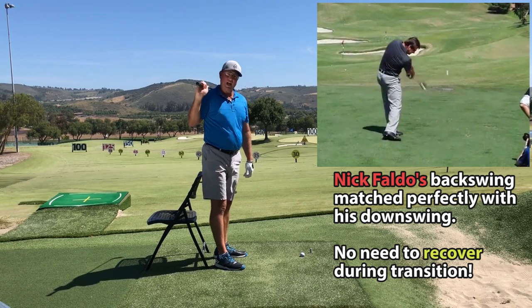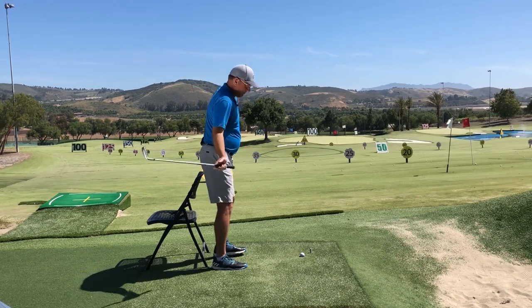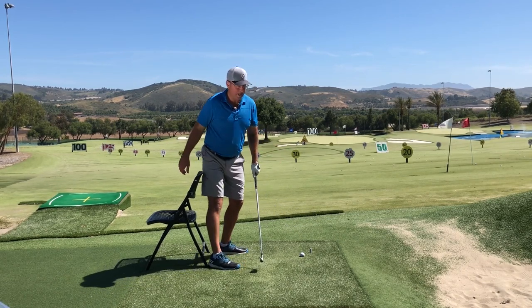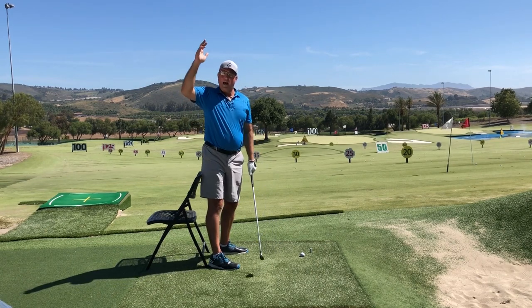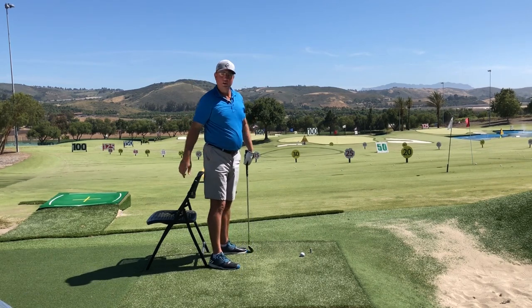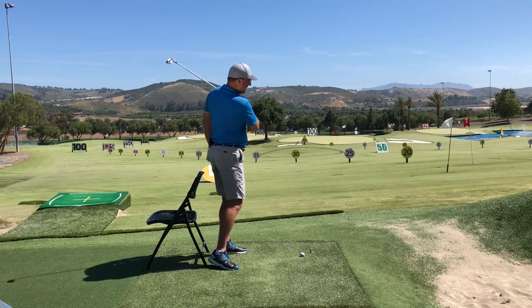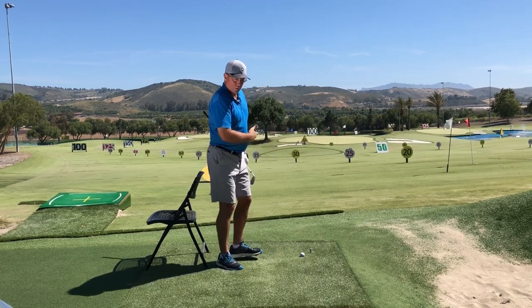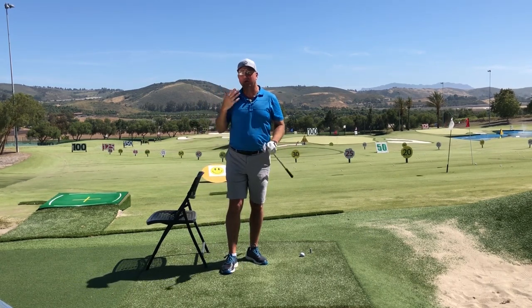One last point: it's a lot easier to make the transition solid if the backswing matches up. It doesn't mean you need an absolutely perfect backswing, but you can't make a backswing error that's too big. For example, if I were to just turn my hips flat like this and the club comes back in-to-in, the journey of the handle path going back and up to the top is simply not congruent enough with what you're trying to do on the way down. It's going to be really hard to find that track. When you're up and down the same wheel coming back down, everything feels more fluid and the club head is a lot easier to accelerate to high speed effortlessly.